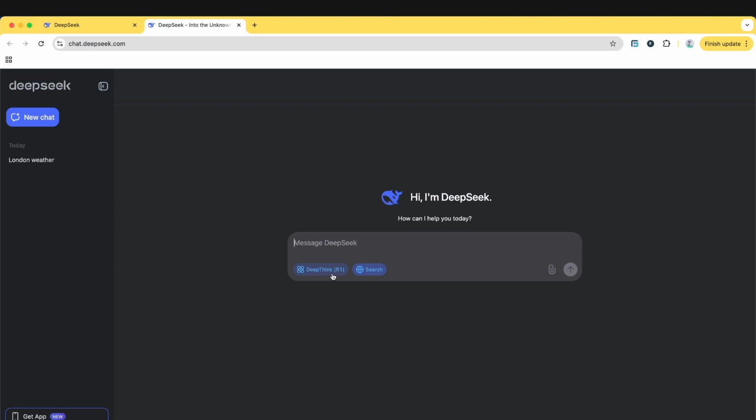Sometimes the servers do get busy naturally as everyone's coming here to see what the big fuss is about. You may experience a busy server error, but if you come back to it a few minutes later, it should be gone. So if you see that, don't panic. Let's go through the stuff from up here. We have the button to make a new chat.